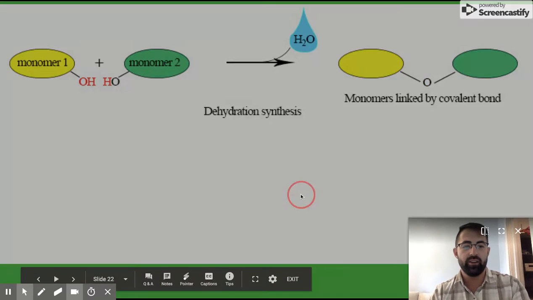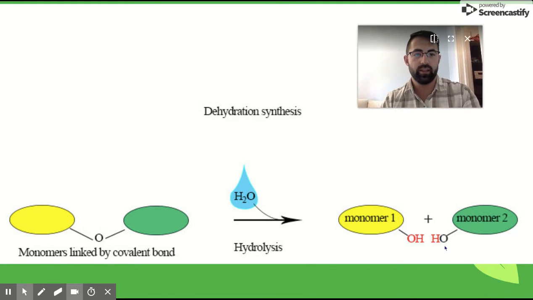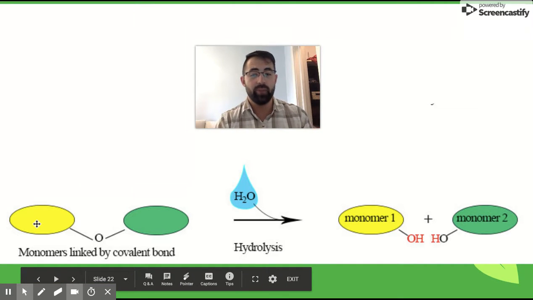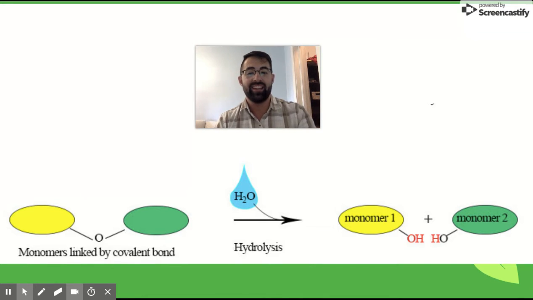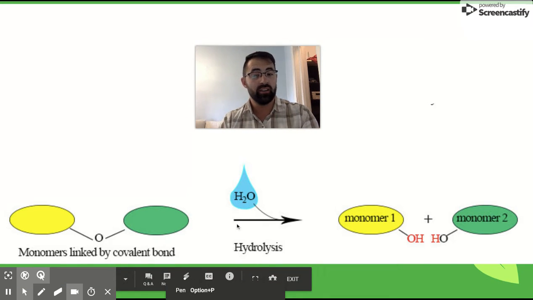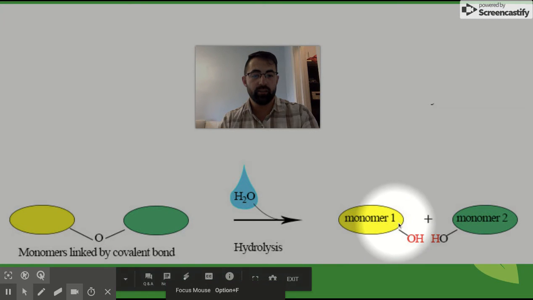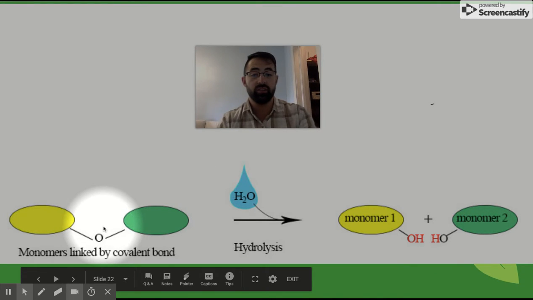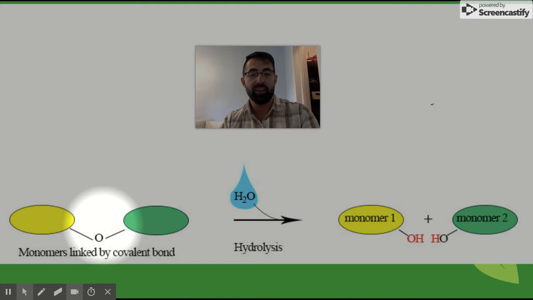All right, let's look at the flip side of that. If we talk about hydrolysis, let me get out of the way, block that so we're not confused. Now we start with a polymer, many mers, many units linked together. And in hydrolysis, we add the water in order to break it into two different monomers. Again, same thing. Here's our water. We have an OH and an H here, and we split this oxygen bond that's linking the two monomers together. Same pattern you saw before.